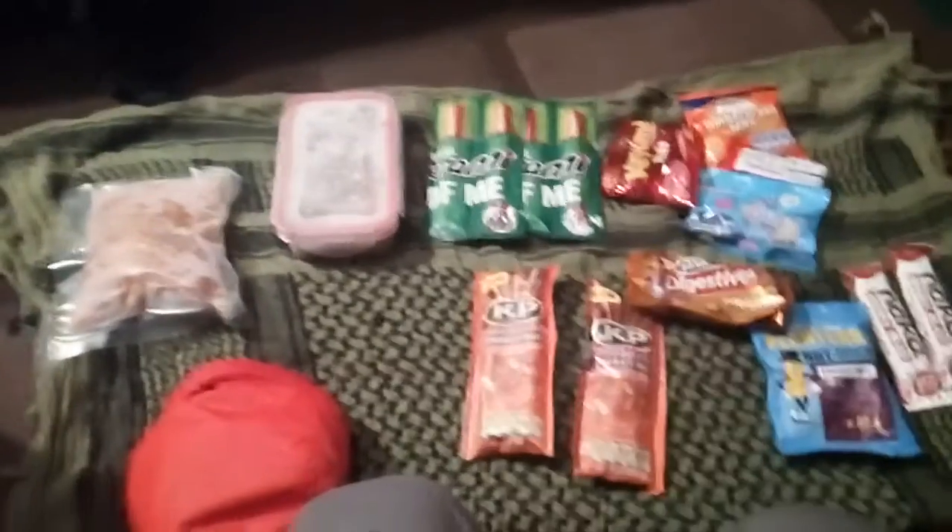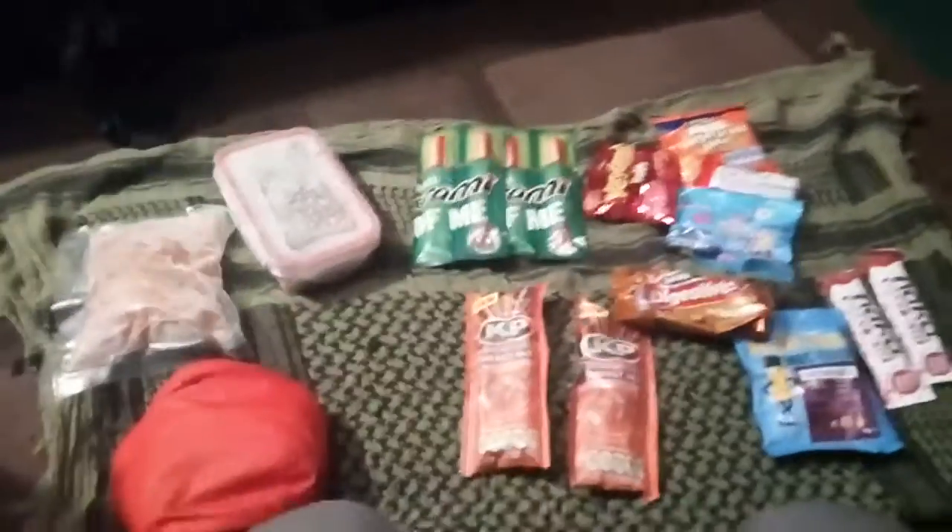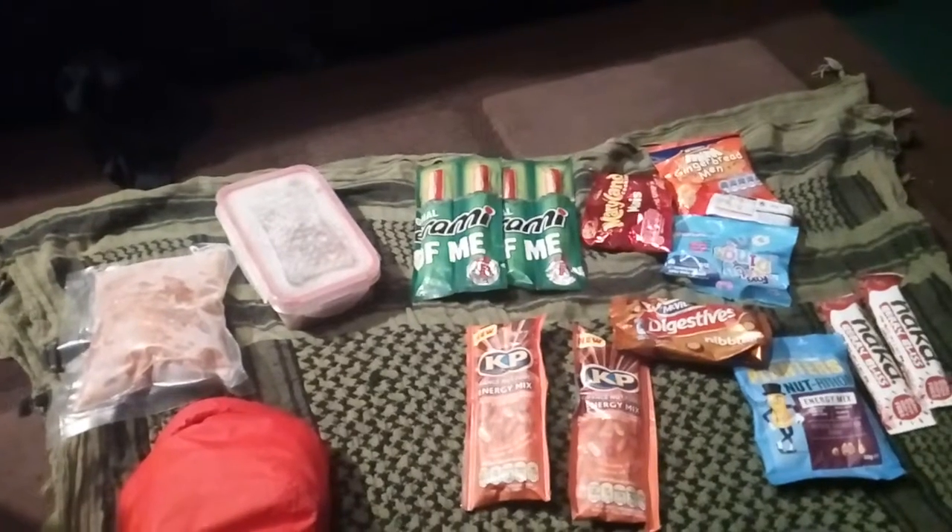So yeah, that's all the food I'm taking. It might not look a lot, but it is a lot — especially that main meal. It might not look a lot, but there is more than enough there for me, and there's more than enough food for Dolby Dog. So yeah, it's a nice, quick, simple video.